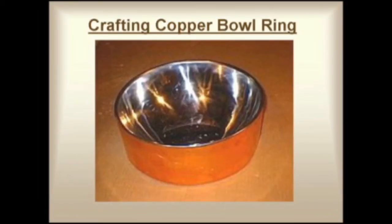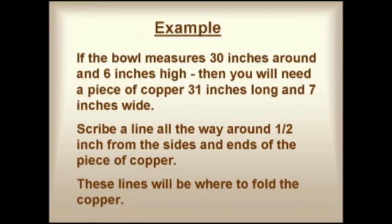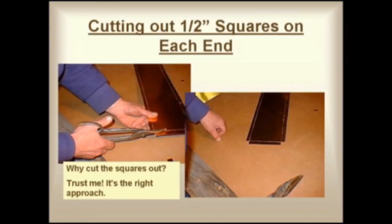To end up with this, we're going to begin here. For measuring around a circular object, a heavy string or cord is more accurate than a metal tape measure. Don't let the copper ring confuse you. It is really quite easy. Once you have the measurements for your bowl, you can begin scribing and then cutting your copper with sheet metal shears. You'll want to cut out 1/2 inch squares on each end of the copper sheet.